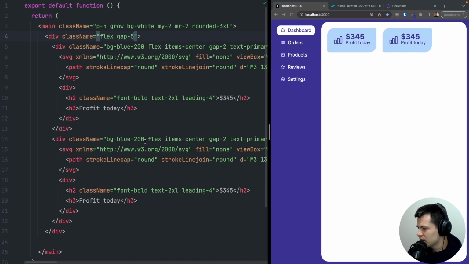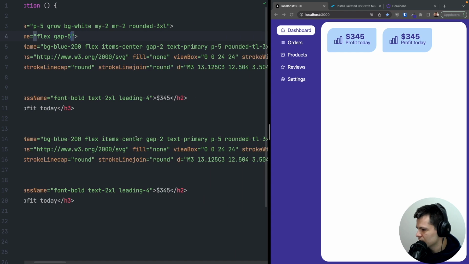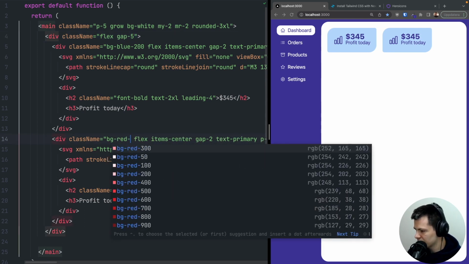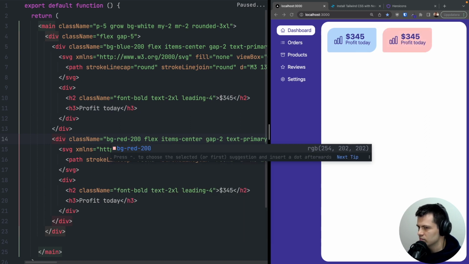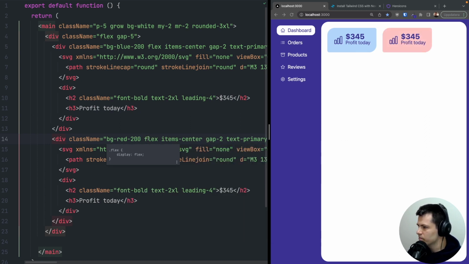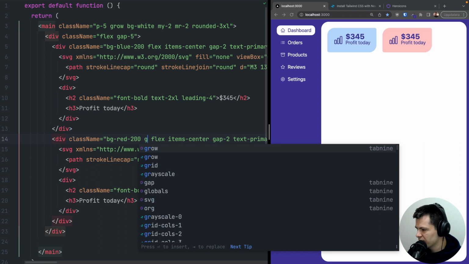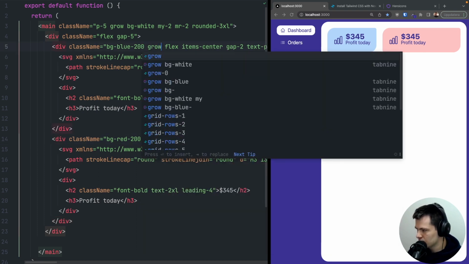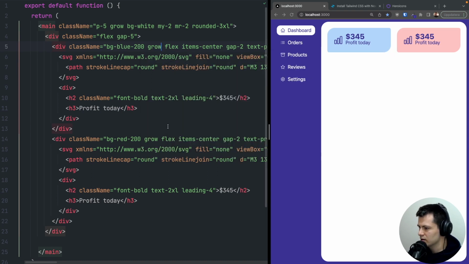And now on the other box, let's change the color. So we have this blue here. Let's change it to maybe red, background red 200. Yeah. And they should take 50% of the space. So maybe if I add grow on this one and on this one, yeah, now they take 80%.